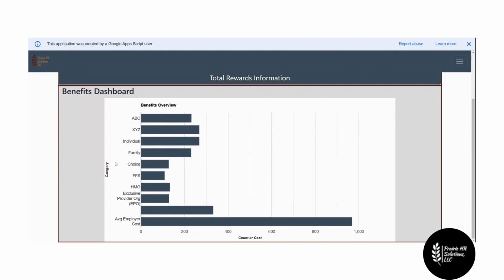So what I did was I removed the padding and then set it to 1100 by 500, because that's the thing that we're going to need to adjust. And then what we'll do with our CSS is we'll make sure that this is available on all viewports. But now we have a chart. And what I'm going to do is take this same piece here, the same code, and do the same for our vision and our dental. And then in the next video, we'll go over how to combine those or whatnot.